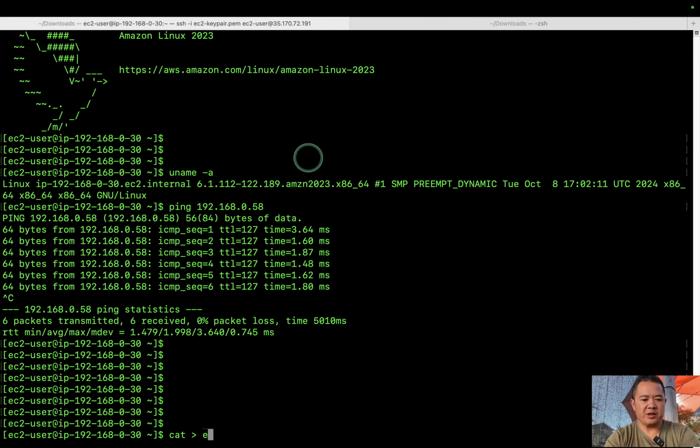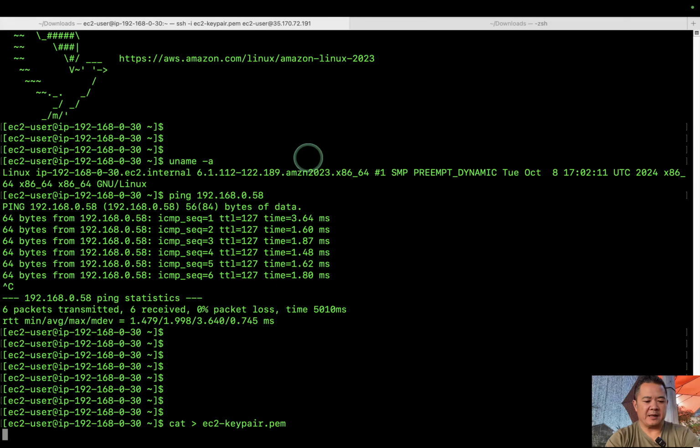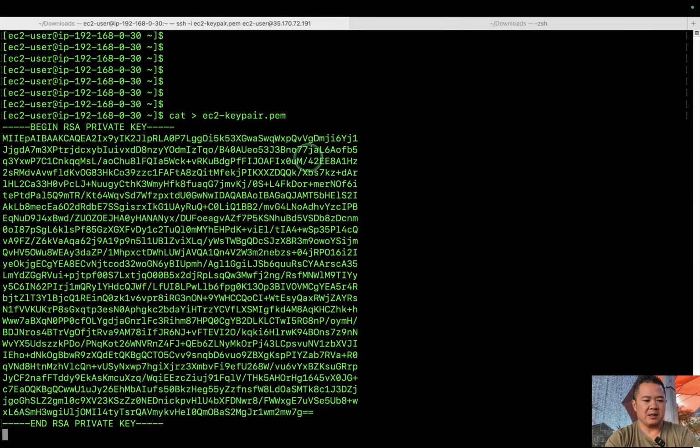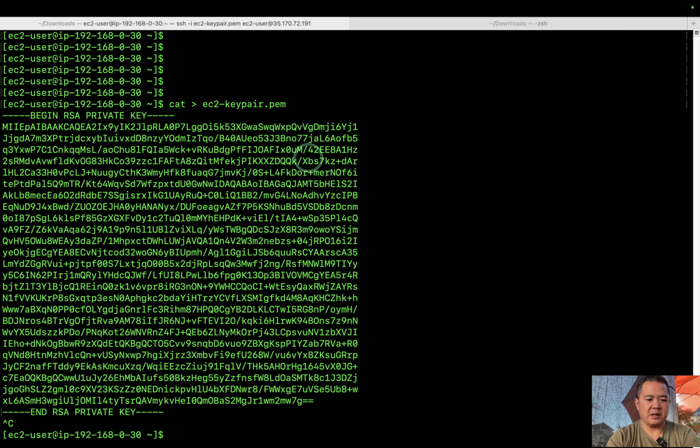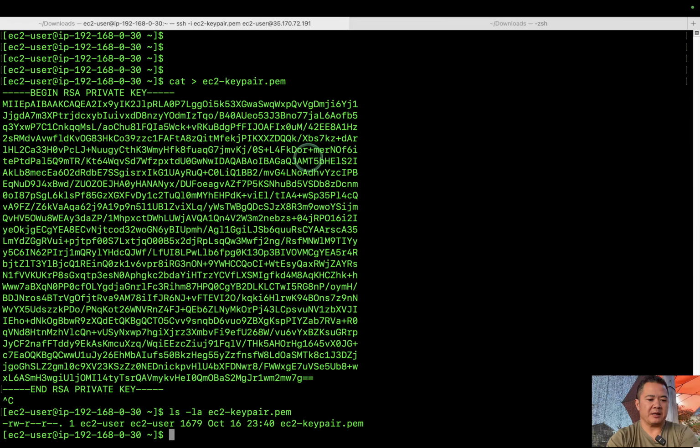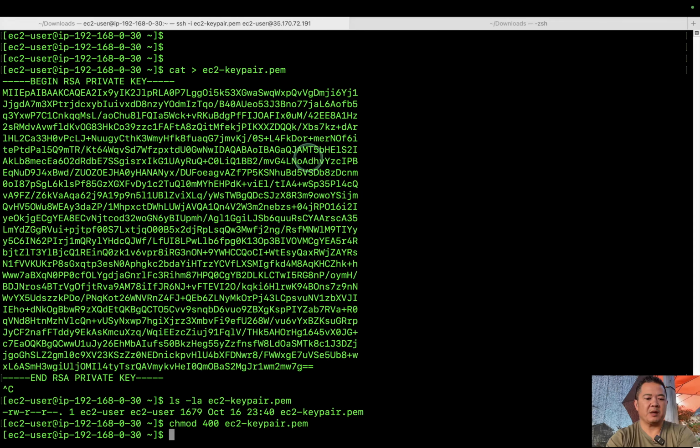I'll call this ec2-keypair.pem, and then I will copy all that private key, and then Control C. All right, ls -la ec2-keypair. Okay, now we got to change the permission, so I'll go chmod 400 ec2-keypair.pem. Okay, great.